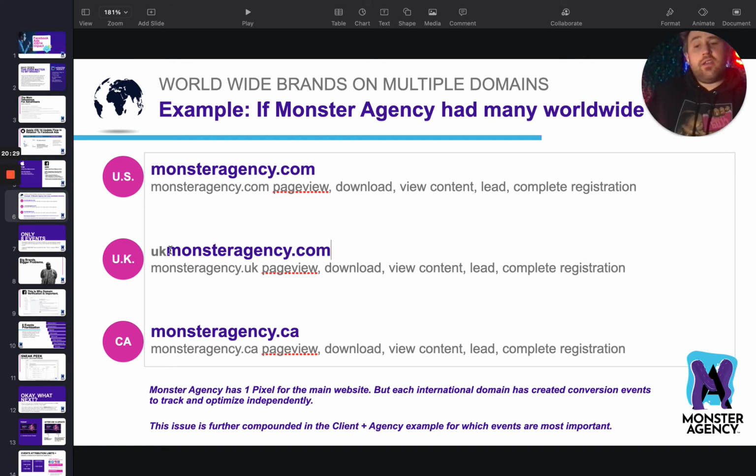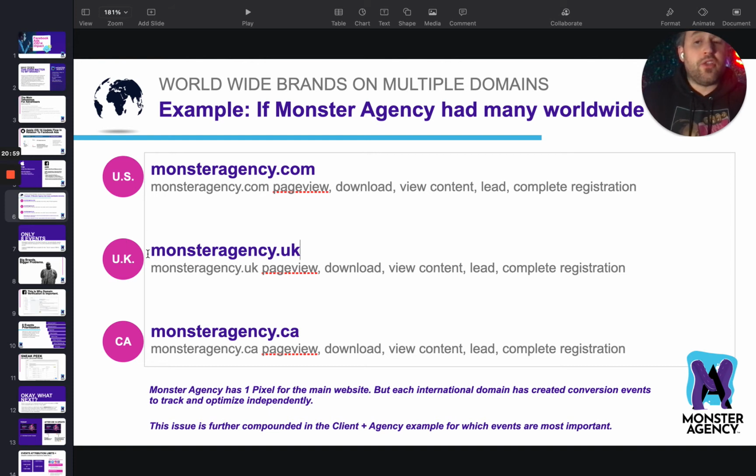If I've got that, I do not have 8 prioritized events available. I'm only going to have 8 prioritized. This is important: I'm only going to have 8 prioritized events across both of these. So I go from having 16 total. If I leave it like this, I've got 16 available prioritized events because these are 2 different domains.